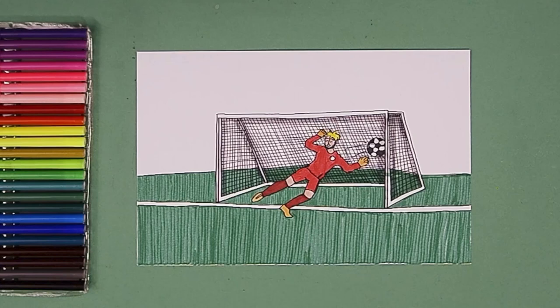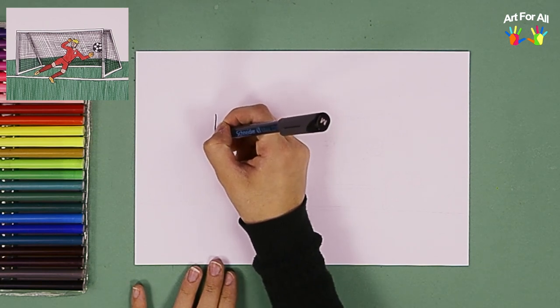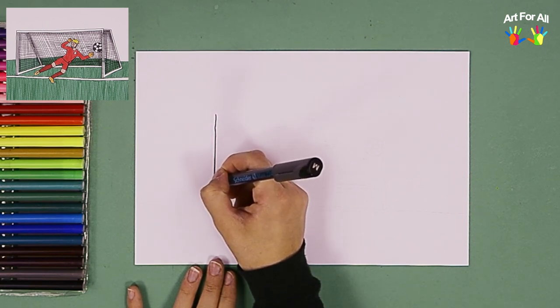Today at Art for All, I'm going to draw a soccer player. Wait a minute. I have to say football player. Only in America do we say soccer. The rest of the world calls the game football.